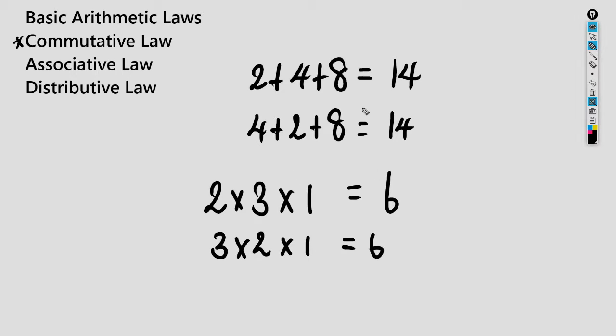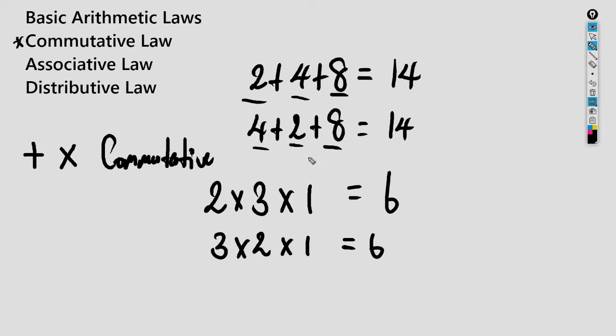So this is basically saying that when it comes to addition and when it comes to multiplication, they follow the commutative law, which says that it doesn't matter what the order is when it comes to addition and multiplication, right? It's commutative. So that basically means that the order doesn't matter when it comes to adding, okay? If you switch the numbers, you're gonna get the same thing, okay?